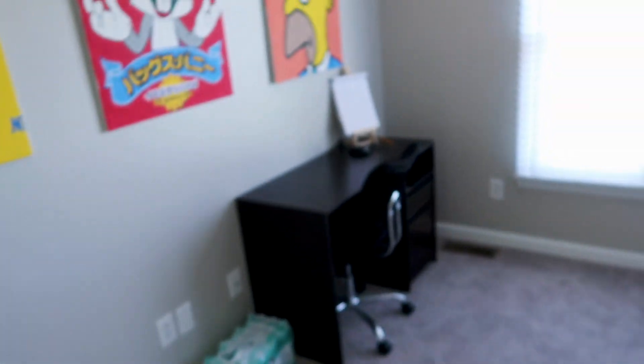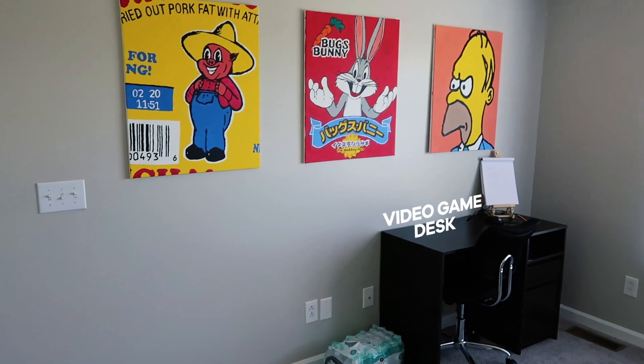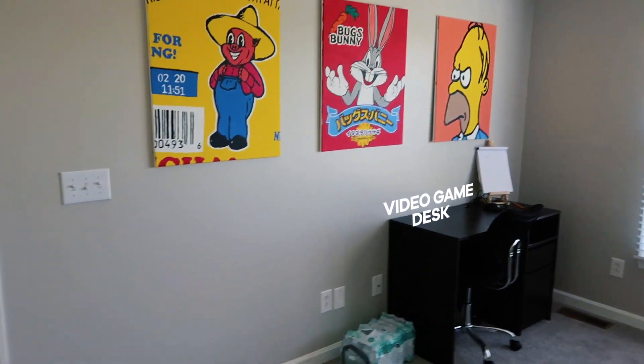You already saw the reading room, and if I'm gonna do leisure — like playing video games — I've got my video game desk in here. Separating all of your environments allows you to have very specific roles for every environment: when I'm in the art room I'm just thinking about art, when I'm in the home office I'm just thinking about work, and when I'm in the living room I'm just thinking about living.